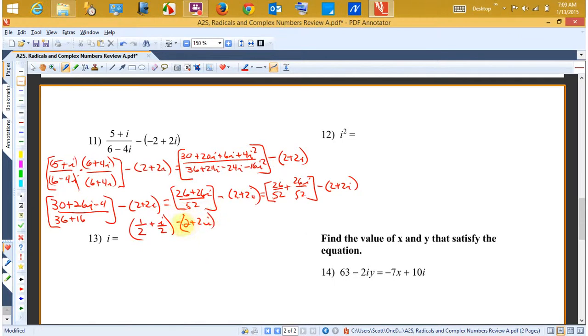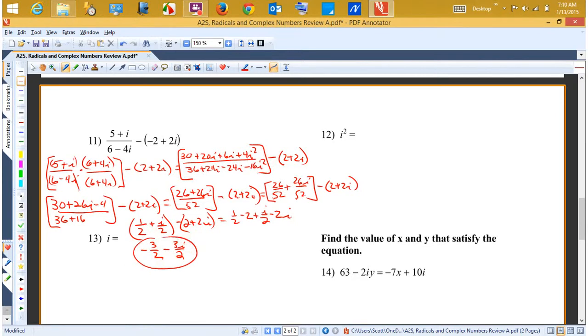Okay, so combined, you can see that this is going to be 1/2 minus 2. That's going to be my real portion. My imaginary portion is going to be plus i all over 2. This subtraction would distribute to the 2i. So I'm going to end up with 1/2 minus 2. That's a negative 1 1/2. And the i over 2 minus 2i would be another minus 1 1/2. And that's my final answer.